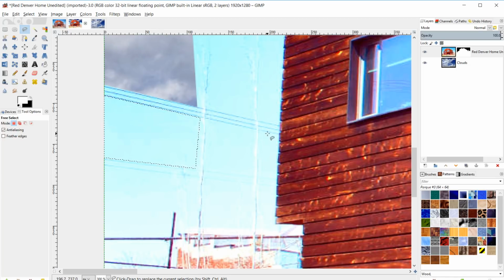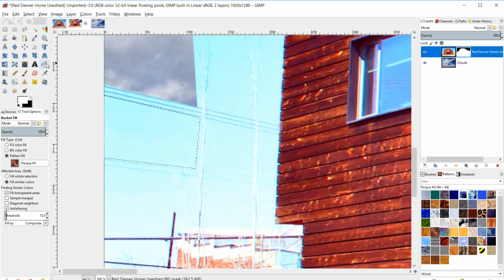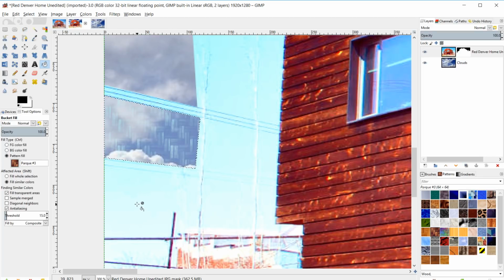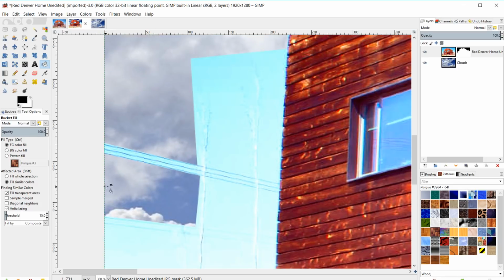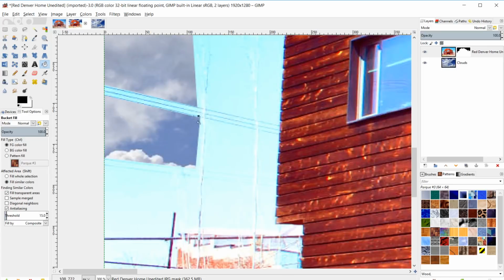So I'll hit the enter key here, and what I can do now when I want to add parts to my layer mask is click on my layer mask, grab my bucket fill tool, change the color to black, and then fill that color in. Let me hit Control Z because I need to make sure that I'm setting my fill type to foreground color fill. So once I've got that done, I can go ahead and fill that in, Control Shift A. So that is sort of a rudimentary way of getting rid of what's going on here.